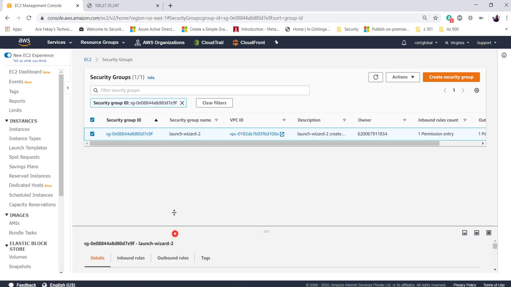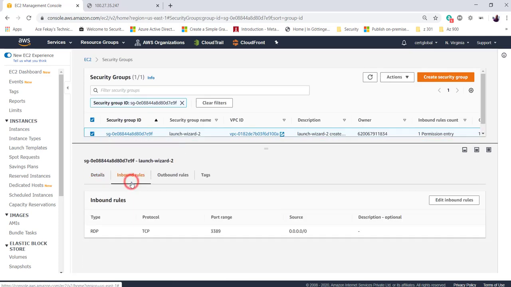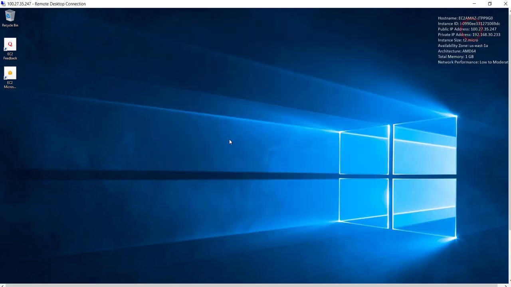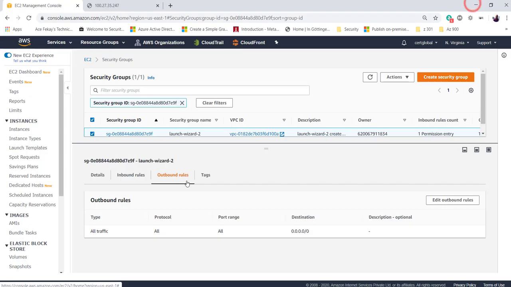Now this security group has two kinds of rules. One is inbound and the second one is outbound. As you see, the outbound traffic is allowed for all kinds of traffic to the internet. That means any traffic that is going out from this virtual machine will be allowed on all ports and all protocols. That is because the outbound rules have the following rule, that all kinds of protocols are allowed on all ports to the internet. So all kinds of traffic are allowed to go out from that EC2 instance. But what happens to inbound traffic?